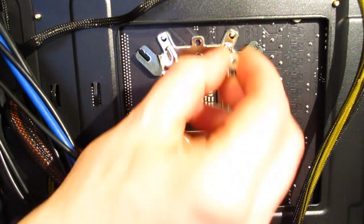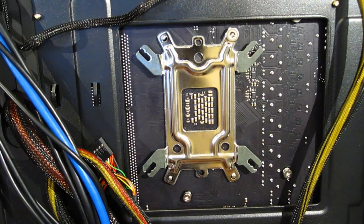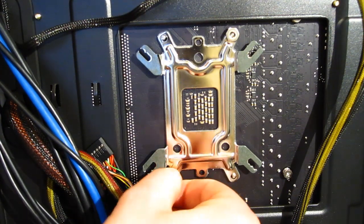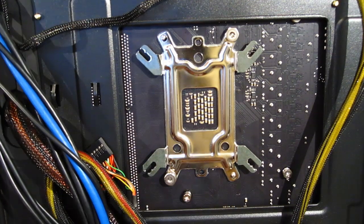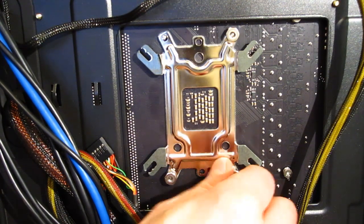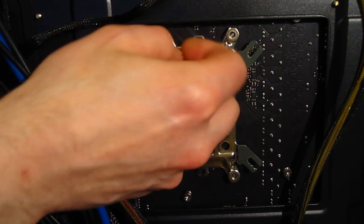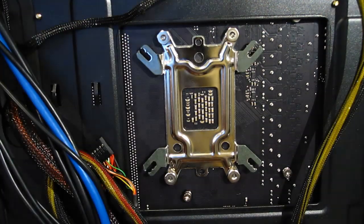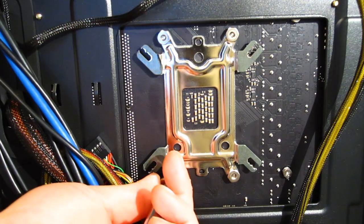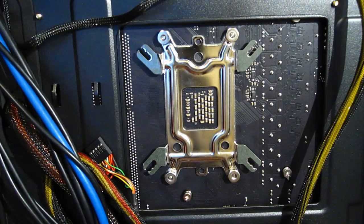Then it's simply a matter of 4 nuts, and we'll just put them on by hand just to get it started. And we'll finish them off using the included nut driver. No worry of over tightening. These actually do have a fixed stop point. Tighten all 4 to their fullest, and install is complete.